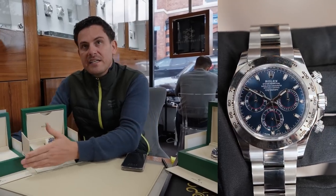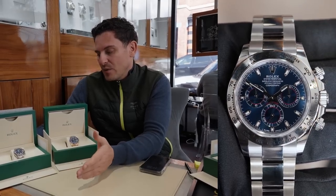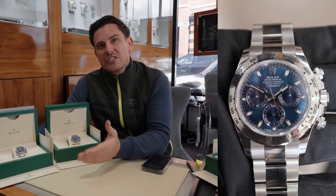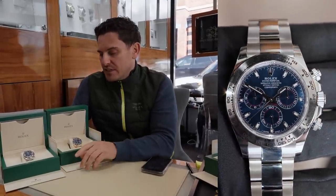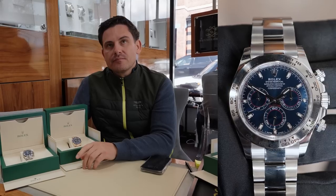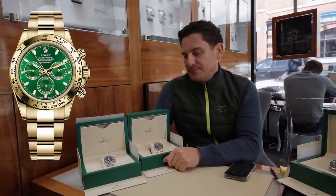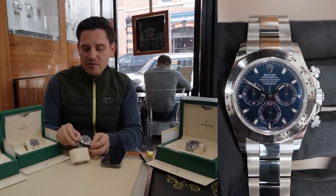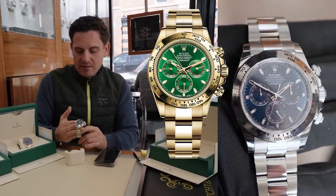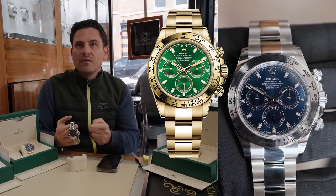If you're lucky enough to be offered the white gold one from your AD, just be aware that if you ever look to sell it on you may take a small hit. Moving on to the Daytona 116509 — since it was discontinued the value has skyrocketed, selling anywhere between £40,000 to £50,000 depending on age and condition. This one being a late 2022 registration — the watch was discontinued in March 2023 — we'll retail it for around £47,000. It's essentially the brother of the John Mayer gold-and-green, but quite a bit less, which in my opinion makes it a great buy. Would you go for the blue or the green? Let us know in the comments.